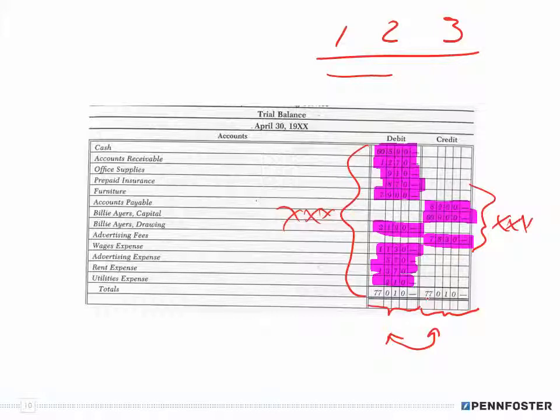Students call up and say, well, I have a mistake and I don't know where it is. All we can do as instructors or anybody else is to just tell you what the process is, and what that is by now: how to make journal entries, debits equal credits, posting to the general ledger accounts, which is nothing more than rearranging the information, doing the math to get the balances in the accounts, transferring them to the trial balance, and then doing the math on the trial balance. Those are the easy steps.